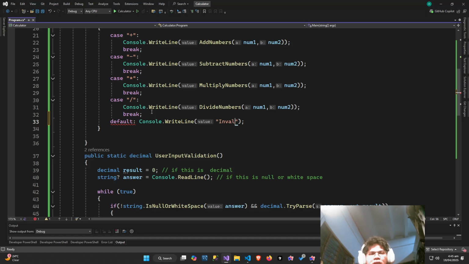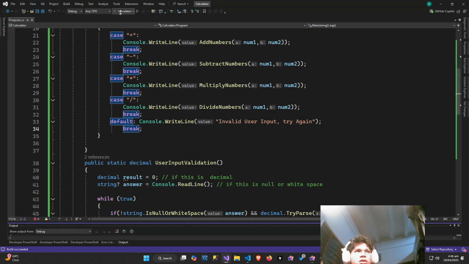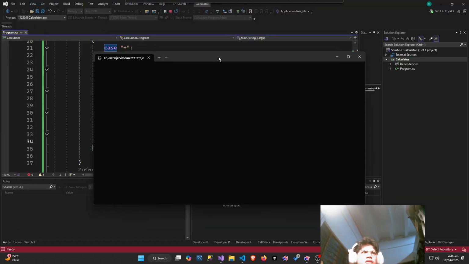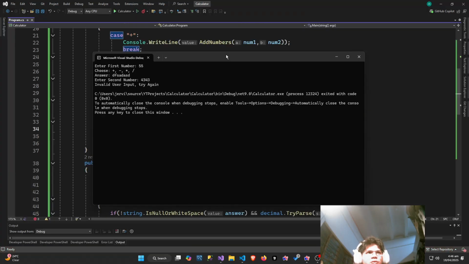Invalid user input, choose, try again, and let's break it. Now if the user enters an invalid answer here, as you can see, it will not work.